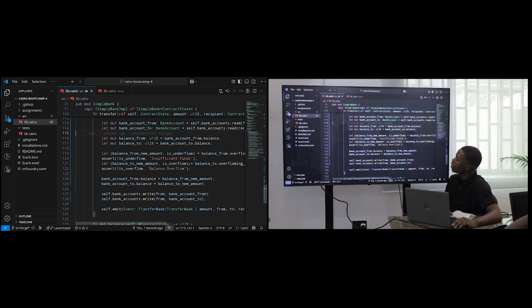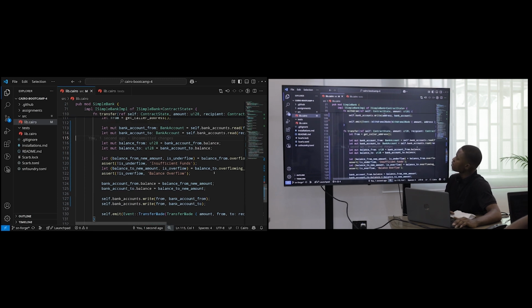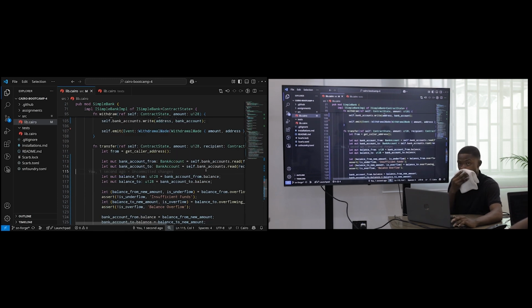So one thing we might actually do for this is that we assert that both accounts are actually opened or registered on the platform.